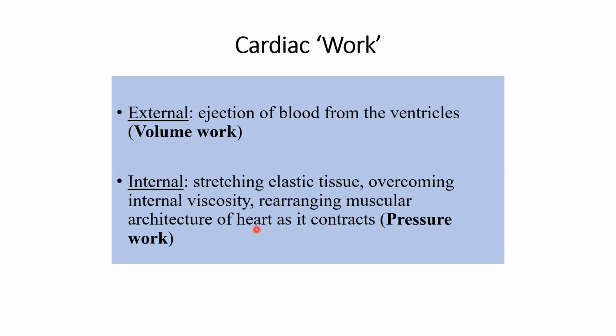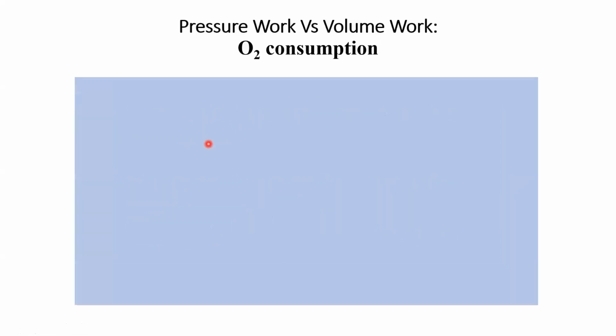So this work is designed to increase pressure before you can eject blood at a higher velocity. For you to be able to eject blood at higher velocity, you need to mount a lot of pressure within a closed chamber. This is called pressure work. So pressure work happens first, and then volume work happens, if you just follow the basic cardiac cycle. Now, these two concepts have implications.